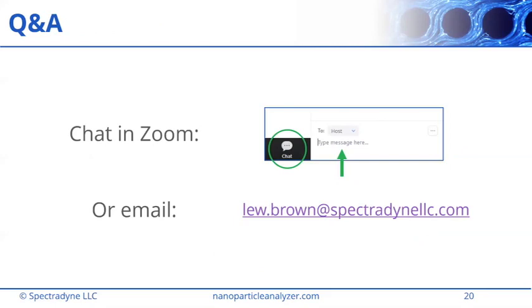The first question is from Madeline Strain. What is the optimal concentration range that the NCS1 can detect? So the overall sizing range of the technology spans from 1e⁴ or so particles per mil up to 1e⁻11 particles per mil or so. So it's a huge dynamic range of concentration. It depends specifically for your sample on what size range you're interested in measuring, but generally that's the range, and it's much broader than other technologies also.